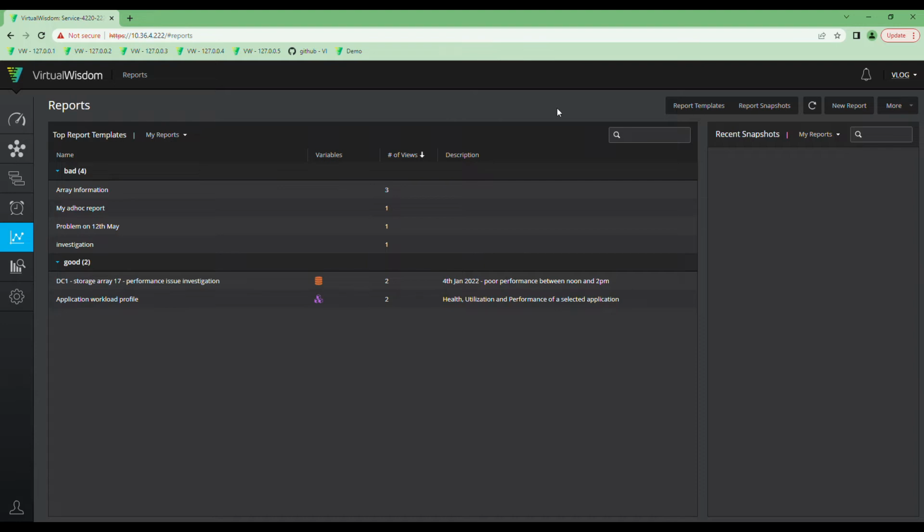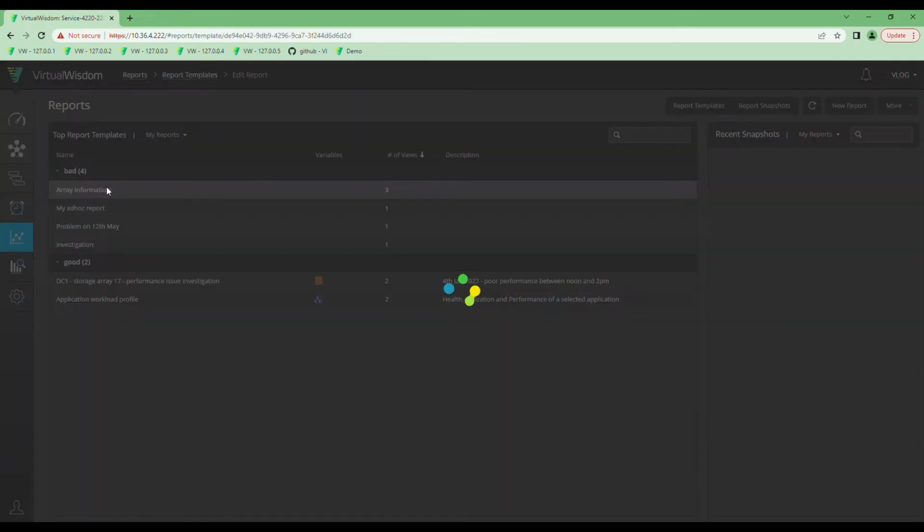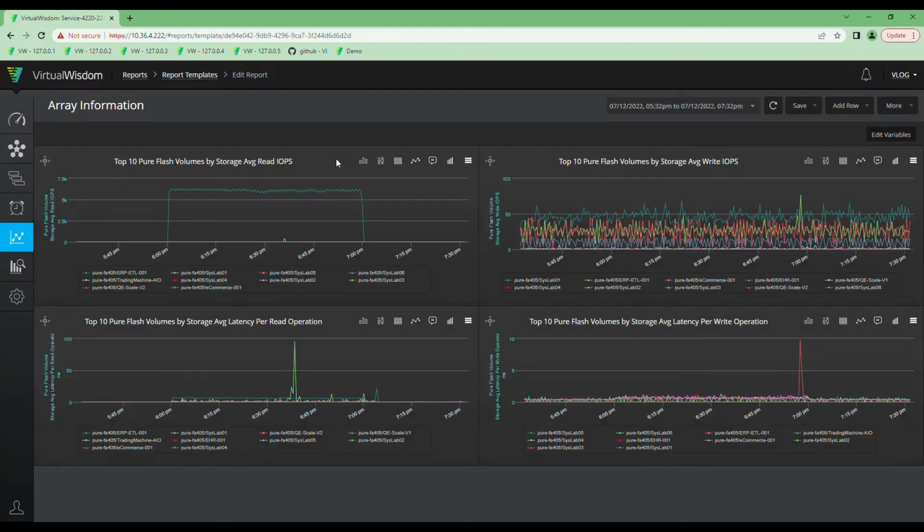As we step through these tips, I will be demonstrating how you can improve a report to make it far more useful. We are going to use my currently bad report called Array Information as a worked example. Note that in order that we can compare our final report to the report we started with, we're going to create a copy and edit that. Firstly, let's go into the report and start to see how we can improve things.